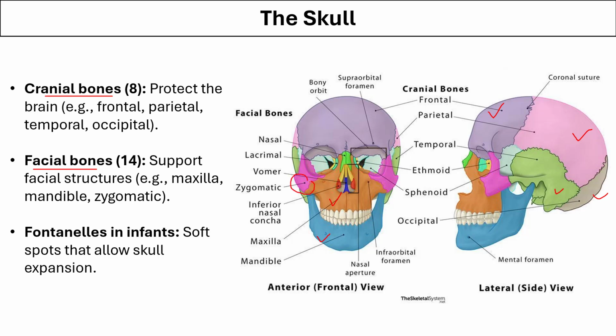In infants, the skull bones are not completely fused, but they have openings called the fontanelles. Over time, as the brain has grown enough and the skull can expand after attaining a certain brain size, these skull bones start to fuse together and make an enclosed ball-like structure, and the fontanelles disappear.